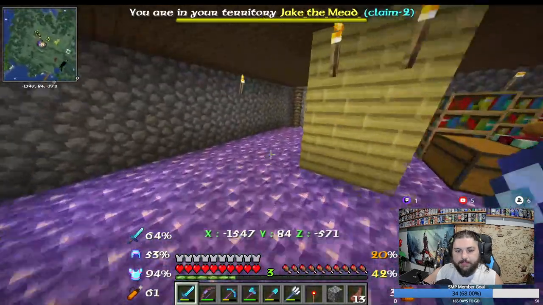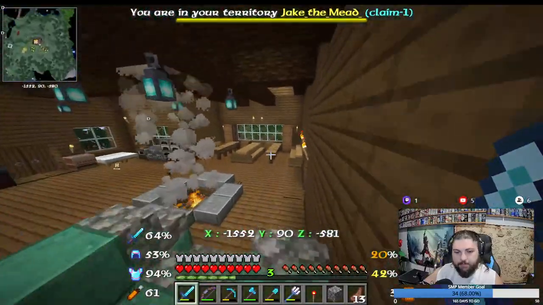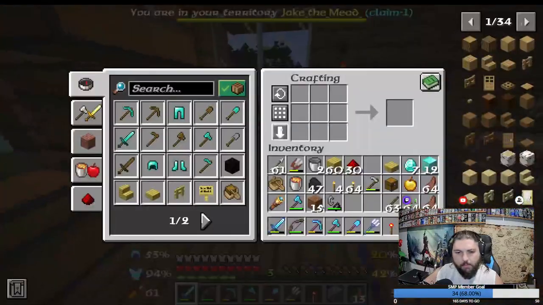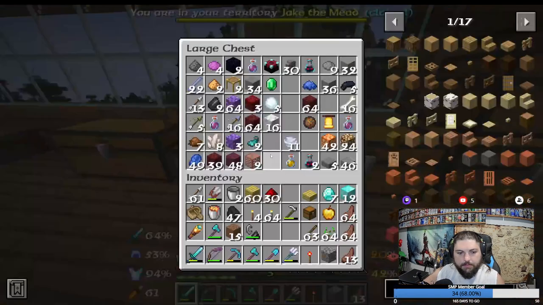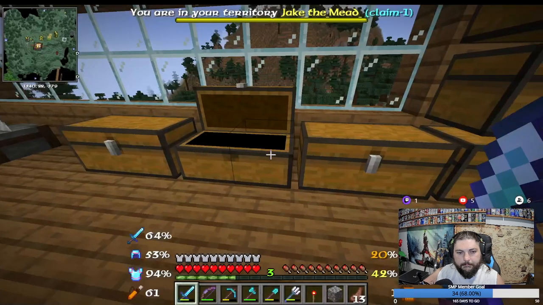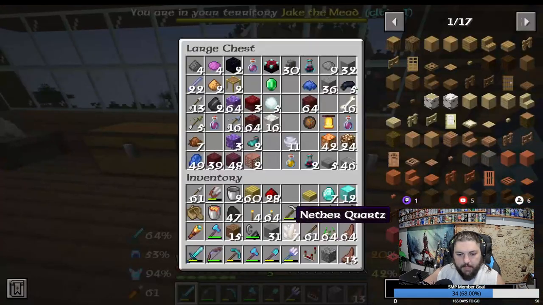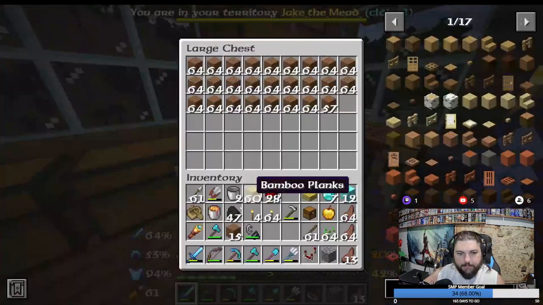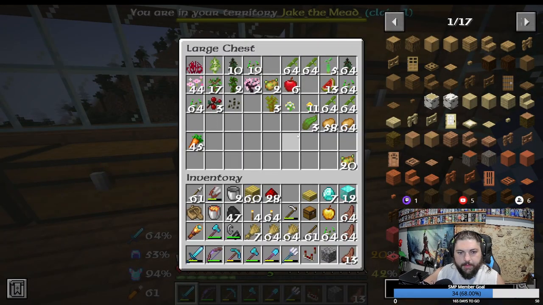So we need seeds, and we need wheat. And I need a comparator. How do you make a comparator again? I don't know, Jake. You're asking too many questions. Oh, comparators are fancy dancy. I think I have too many inventory items. That's one thing that still bothers me about Minecraft, how many freaking items there are and how little storage you have.